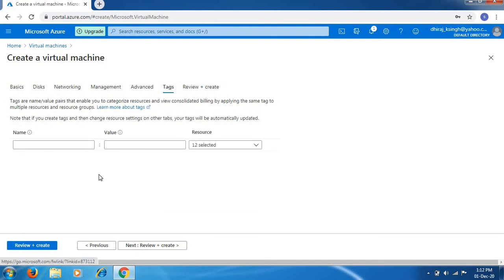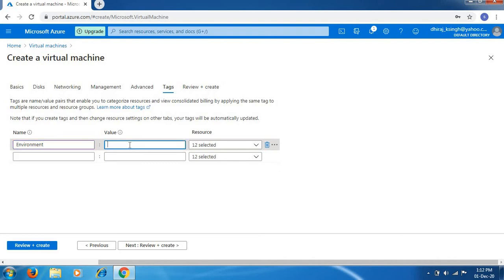Tag is a user-defined key-value pair which can be placed directly on a resource or resources or a resource group. So under name, name means to define the class or a category. In this case, naming it as environment. Okay, and value.